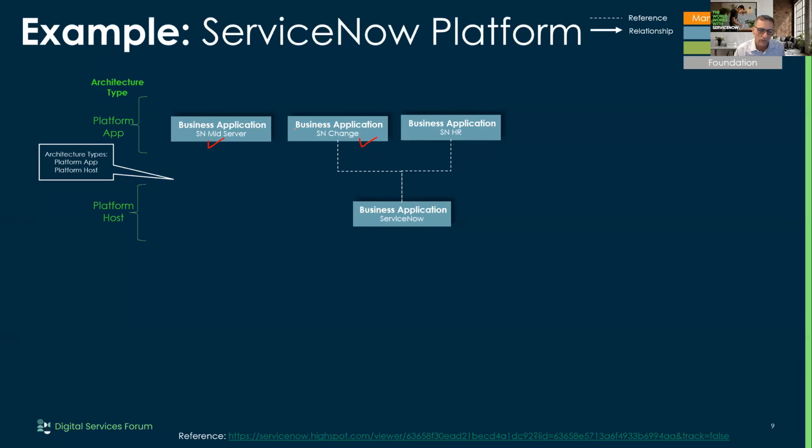There were some reasons why they had these separate, where there are different people responsible at these levels for the business application. And to your point before, there's money being spent here and there are people responsible for that, and the money being spent includes people working on it. So that could have been the justification here, to do costing at these levels. And here the ServiceNow platform is why this is a reference line up here. The ServiceNow platform is providing both of these applications that we have here.